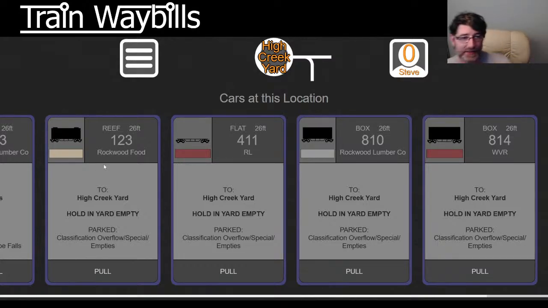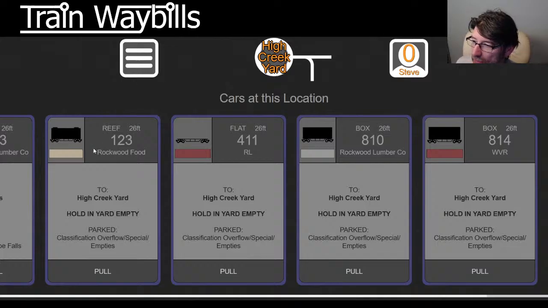So what we can do is we can do a bit of investigating. If you're not interested in getting too deep into operations, you can just leave that there in the empties track until the system gives it a waybill, and then you take it with you. If you're more interested in operating, you don't have to do any of this, okay? Just leave it there until it tells you that it's got a waybill, it needs to go, then you can pick it up.